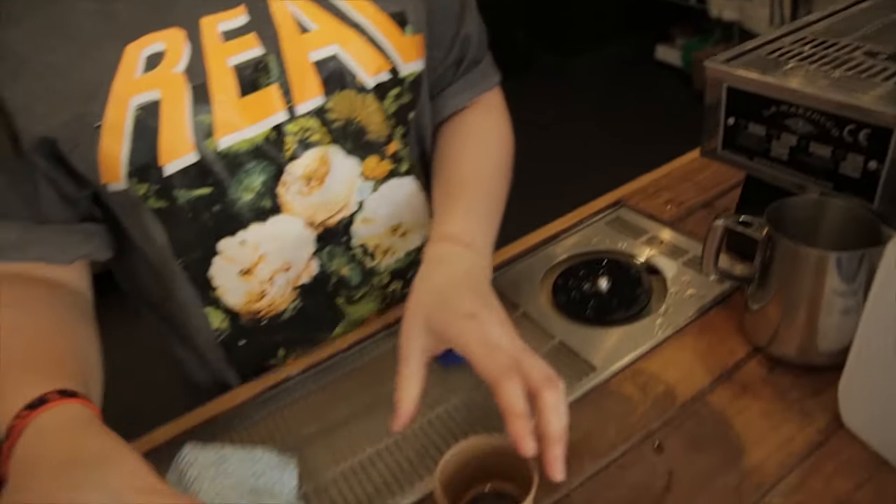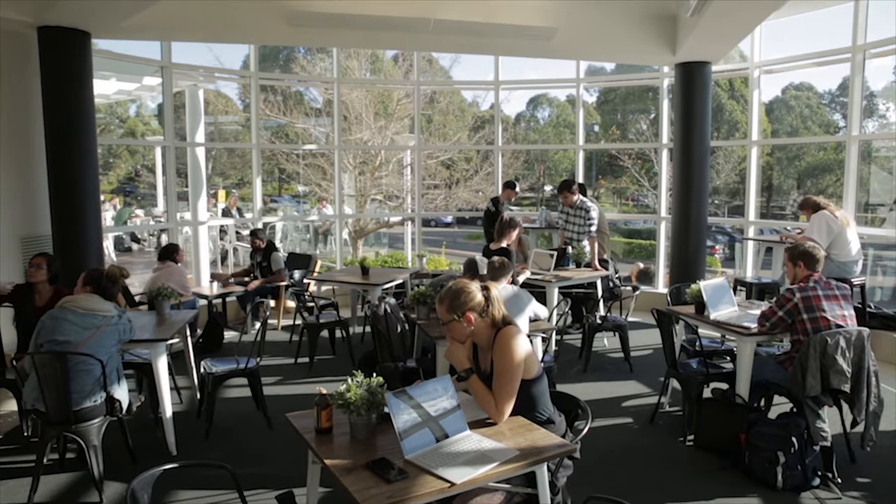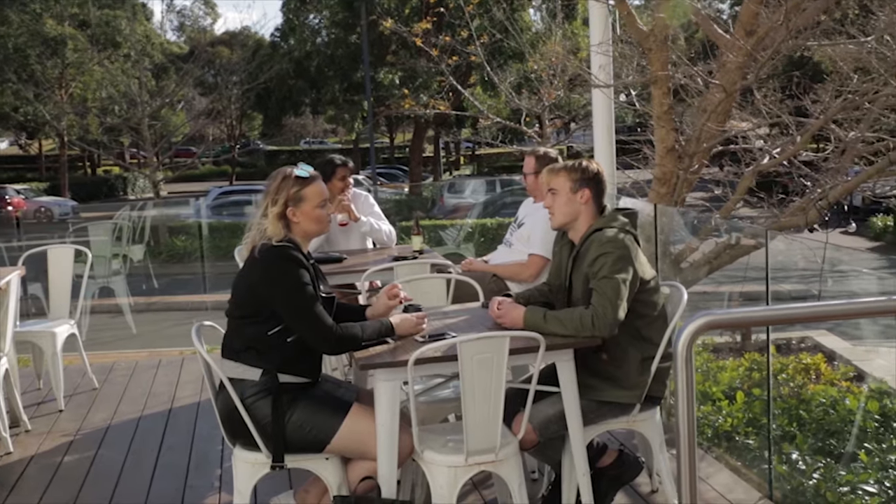Right now we're at the Common Cafe, and this cafe is a part of Hillsong College and Hillsong Church in all our Hillsong locations. Here you can grab a great cup of coffee, some food, some desserts, and it's a great place for community. A lot of people also come here to do their schoolwork, or maybe FaceTime their parents from back home and update them on what's going on in college.